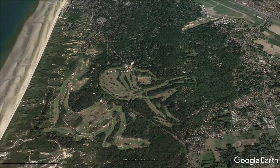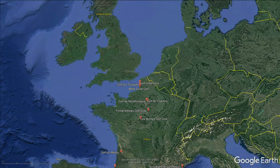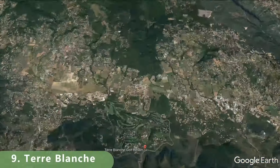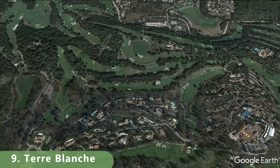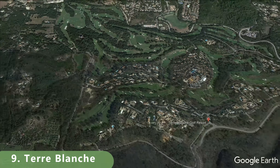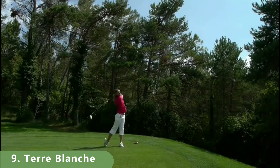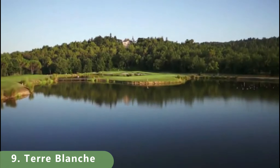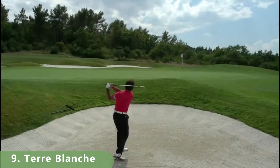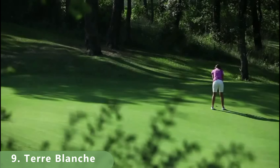Number nine on this list also has two golf courses. There's a lot of great golf here in France, and it was hard narrowing down the metrics to figure out this top 10. Number nine definitely had to make it, and we went with the more notable course. It's a par 72, woodland-style course, stretching 6,616 meters — a resort-style course built in 2004, open year round. La Chantilly's golf course is open to the public; you don't need to stay at the resort to play there. If you're in the southern part of France looking to play some golf, this is the public course for you.